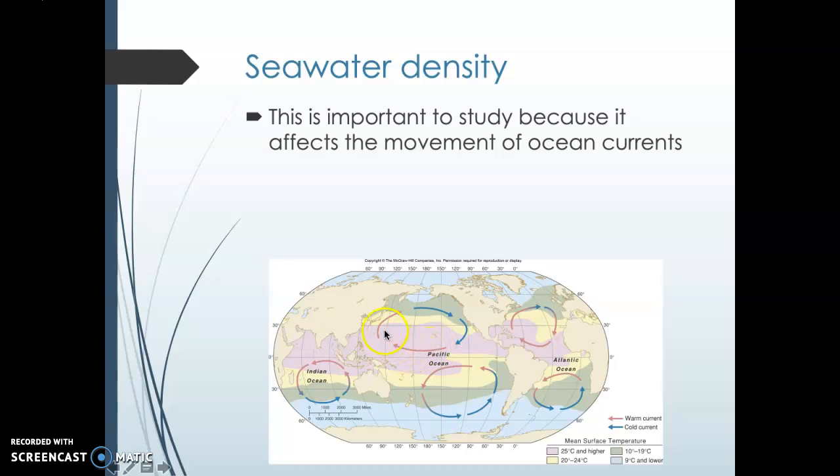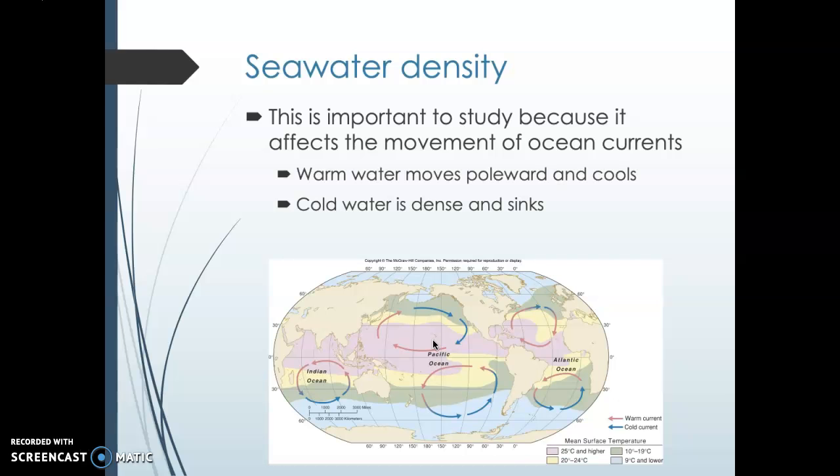And so you can see these red arrows represent warm, less dense water, and the blue arrows represent cool, more dense water. And so these create big ocean circulation patterns called gyres. This, for example, is called the North Pacific Gyre, which is important because we're almost right in the middle of it. And it happens to be a really important place for us to be in order to understand how these currents move nutrients, move oxygen, and influence marine habitats, both in the shallow waters and in the depths.